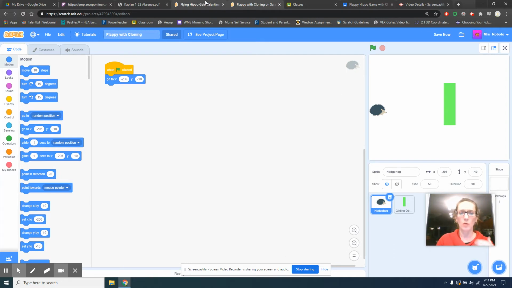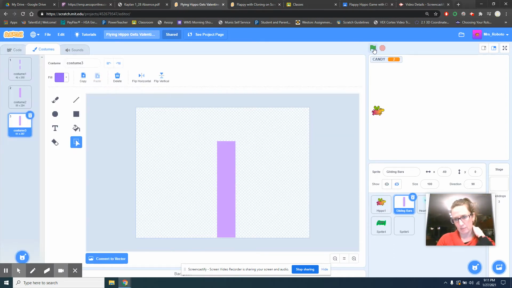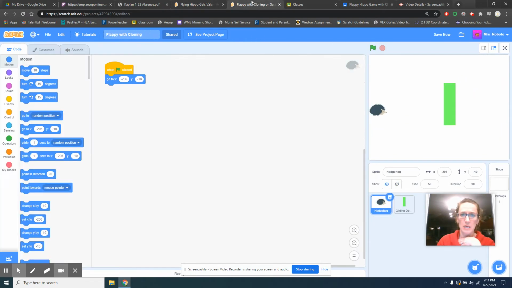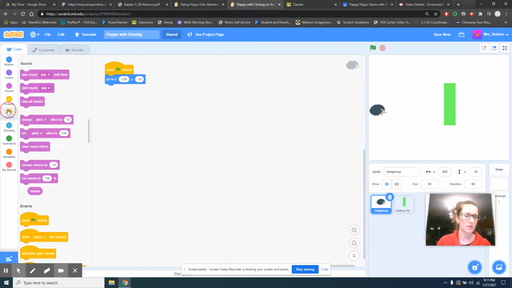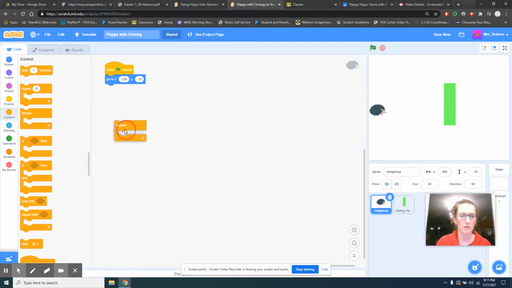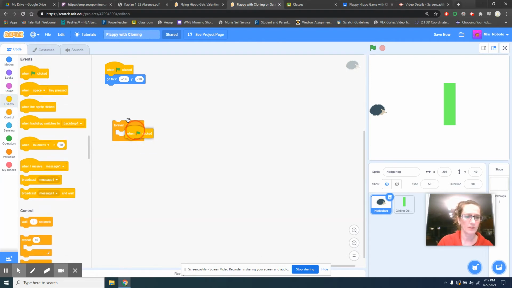Okay, now you notice when you start playing the hippo game, the hippo always drops, he's always falling down. That's actually called gravity. So I'm going to teach you how to code gravity. And the way you do that is you cause the object to constantly fall down. So if you're going to do something constantly, you need to use a forever loop. So we're going to drag that out here. And then we're going to use an event when green flag clicked. We can drag out as many green flag clicked events as we want.